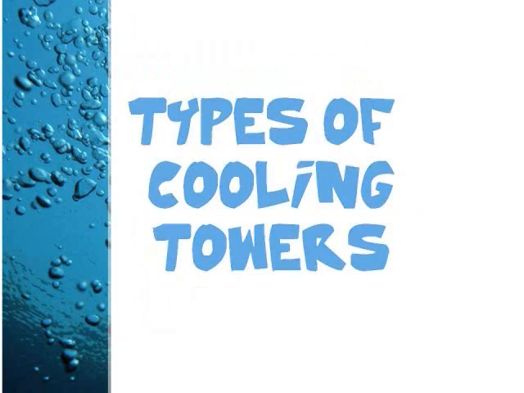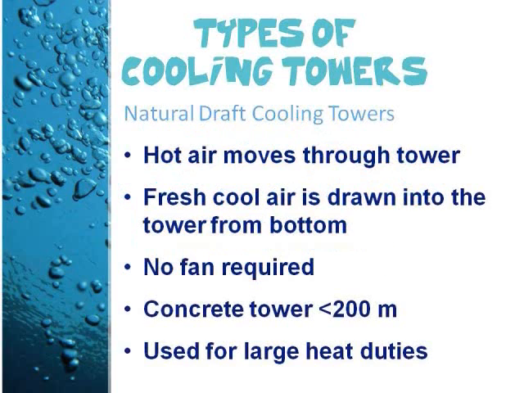Types of cooling tower. The natural draft or hyperbolic cooling tower makes use of the difference in temperature between the ambient air and the hotter air inside the tower. It works as hot air moves upward through the tower and fresh cool air is drawn into the tower through an air inlet at the bottom.